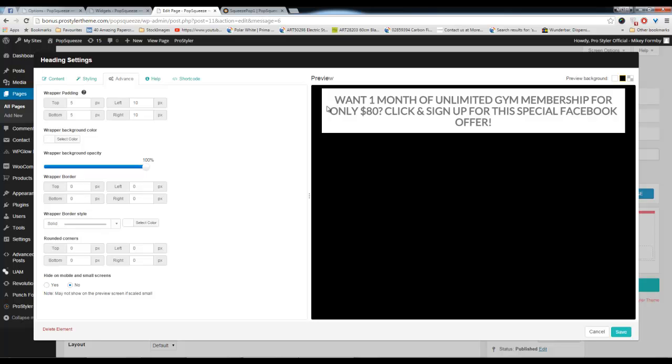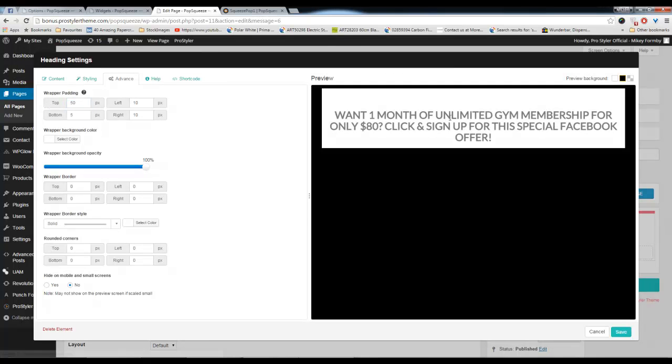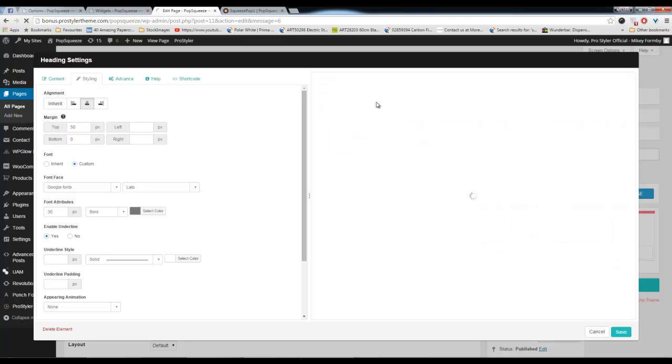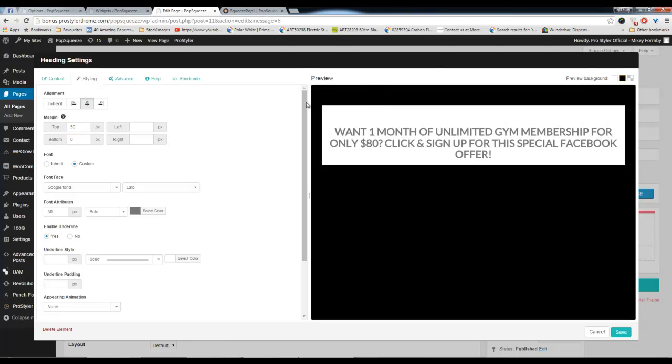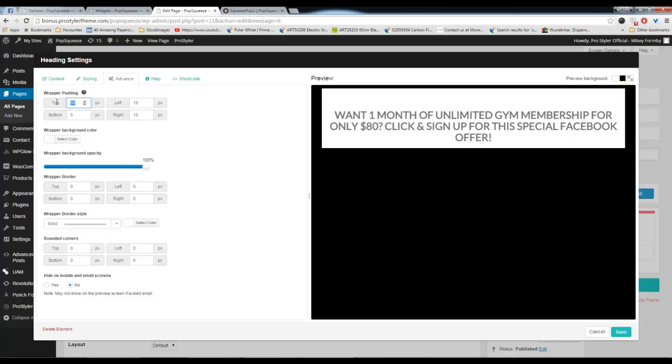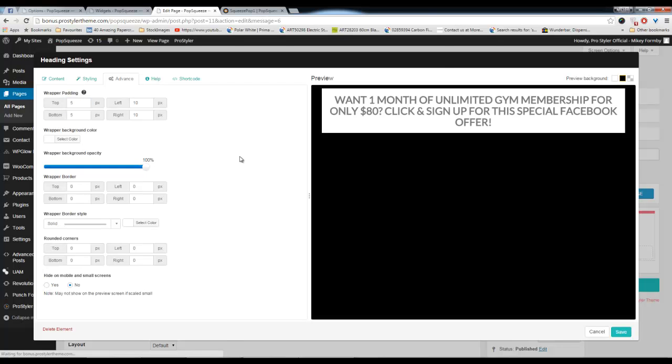Padding is how much space between the text and the background colour. And margin is how much space from the background colour and the row. So if you were to set the top to like 50, it'll make a gap of 50 in the white space from the text to the top. Now if you were to do it in margin, it would leave a gap of 50 from the white to the row, like so. Just a quick explanation of what margin and padding is. Right, so let's go back to padding. Put that back on 5.